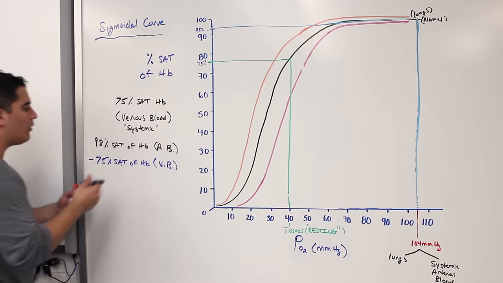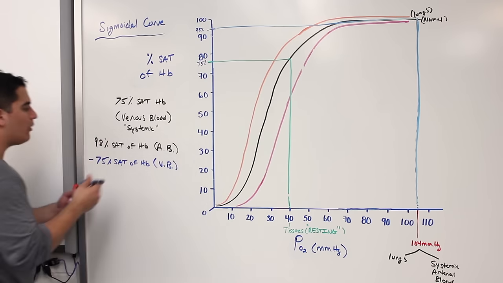What is that condition? That is when there's a lot of protons. So your body's producing a lot of protons, right? Your actual cells are producing a lot of CO2. There's actually going to be a lot of 2,3 BPG, bisphosphoglycerate, right? I'm sorry, biphosphoglycerate. And there's also going to be an increase in temperature. And these are situations in which there is a decreased affinity for oxygen from hemoglobin, right? So hemoglobin's affinity for oxygen is going to decrease. What's the overall situation? There's going to be a lot more oxygen leaving the hemoglobin and going into the tissues.